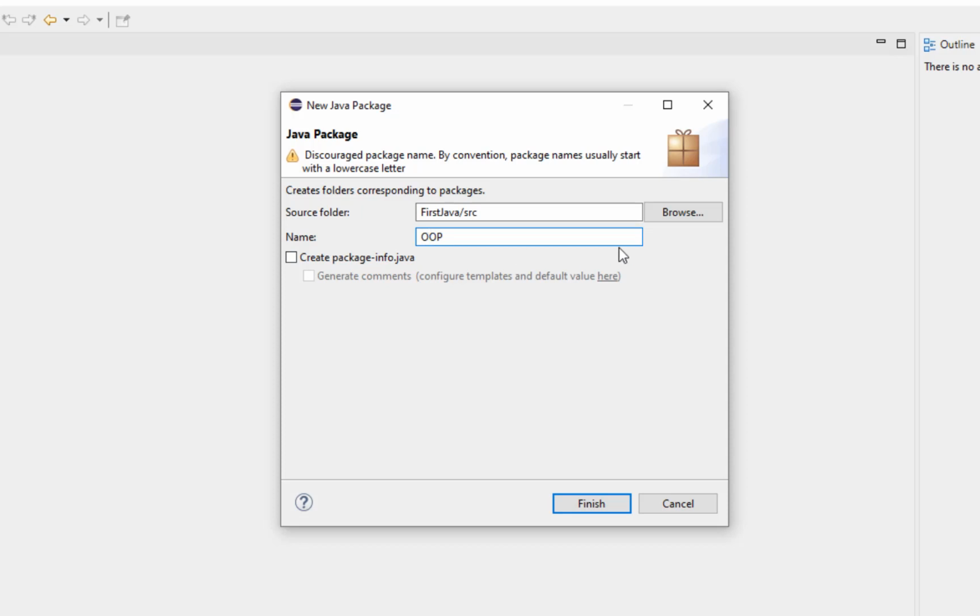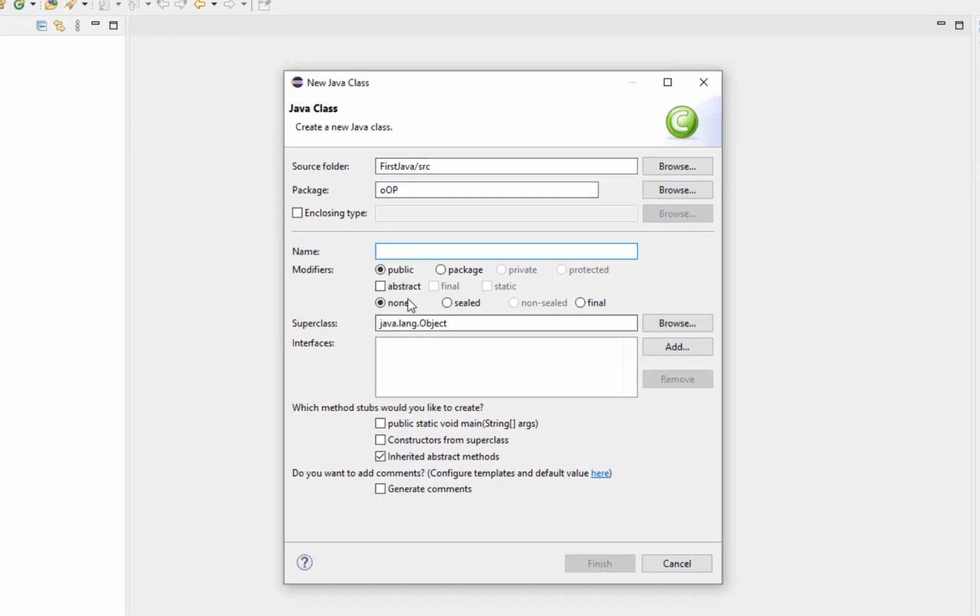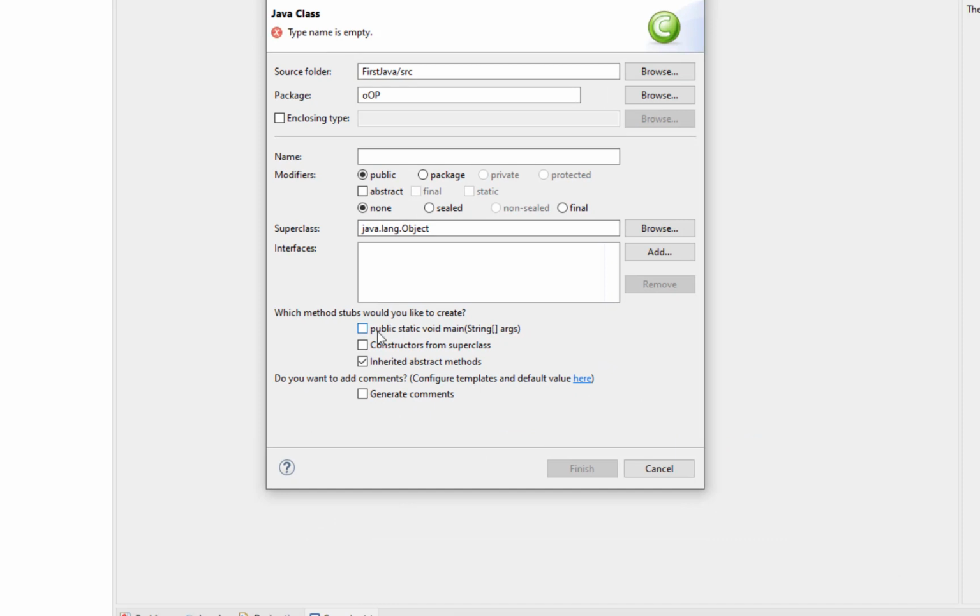Discouraged because it's capital letter. It must be small letter. Click finish, and after that click new, and then class. We have to create a class, so it must be a public. For Eclipse, you have to create, we have to check this one kaning main, because of course naman sa main ipanglagan tanan nato mga code, so we have to check this one kay sama natong main class.